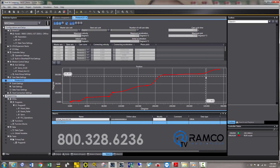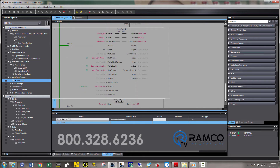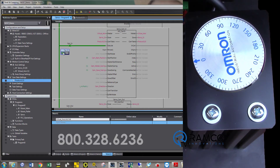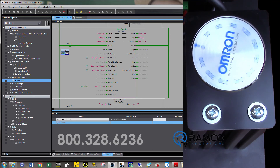As you can see, the graph maps out your data dynamically as you enter in the data points. The rest of the information you need to input specifies how fast the cam will need to run in relation to the master motor. As you can see, once I engage the cam in function block, the slave motor will rotate using the specified cam profile. This one input was much easier and faster than the old manual process, wasn't it?